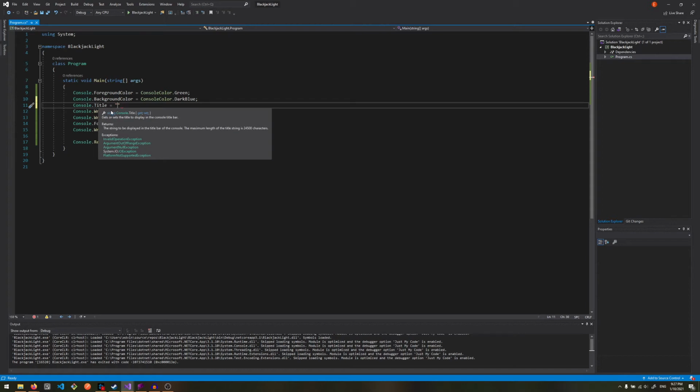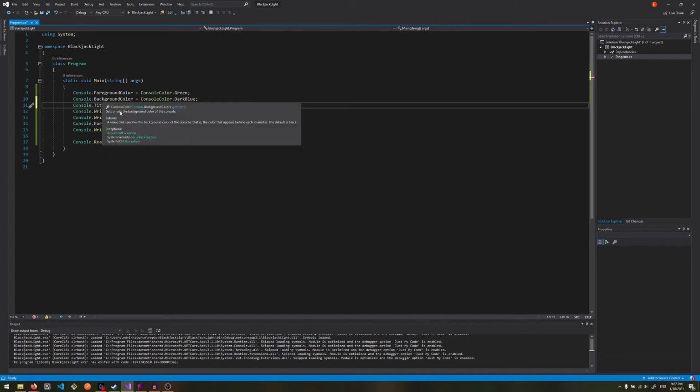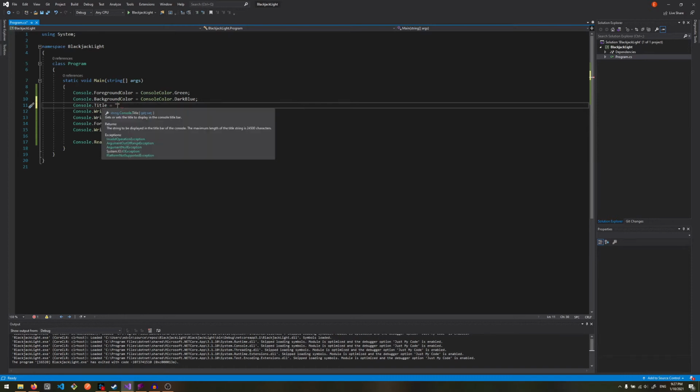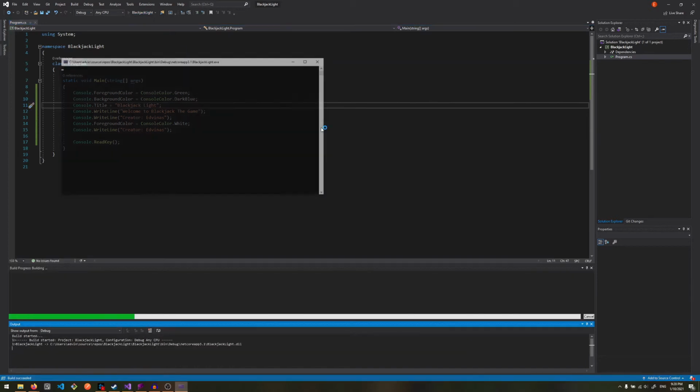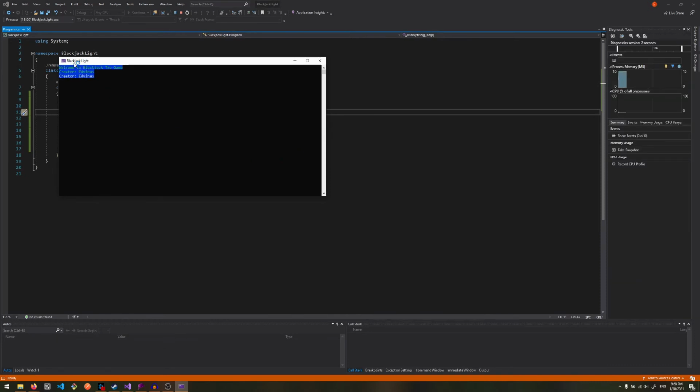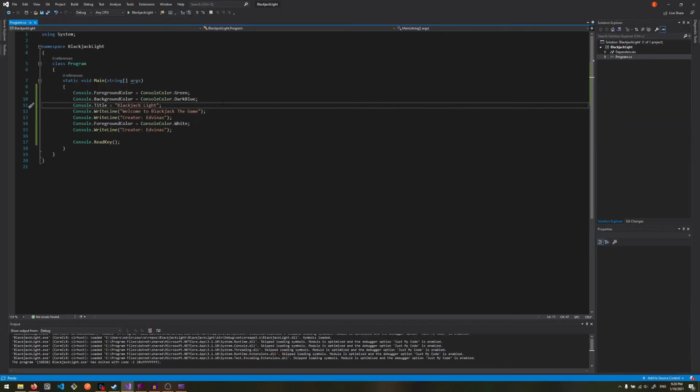This first word indicates what type of field it is. If we go here, we can see it's a console color, just like we wrote in here. So yeah, a string is, like I've mentioned, a double quoted text, and we can write blackjack lights. So now, when we look at it, we will see that our game actually has a title. The application itself allows us to see the name. It displays everything, and it's really neat.